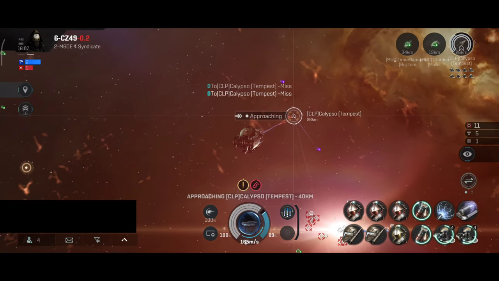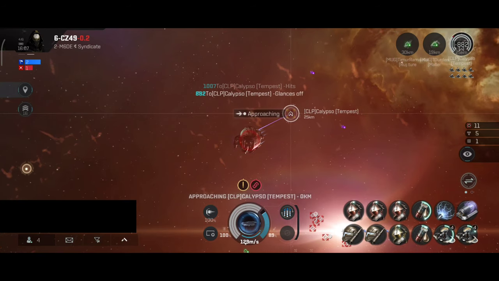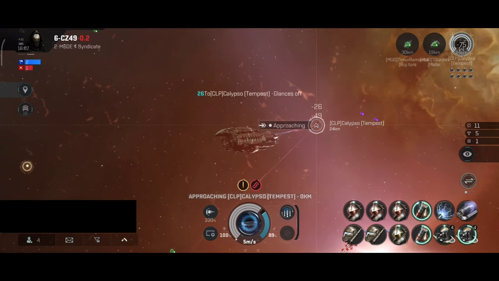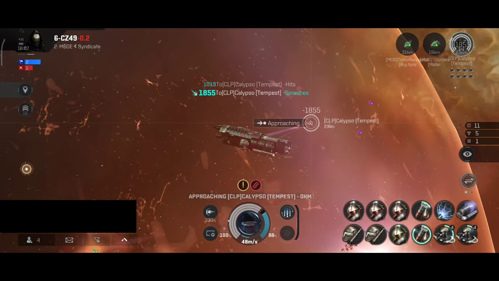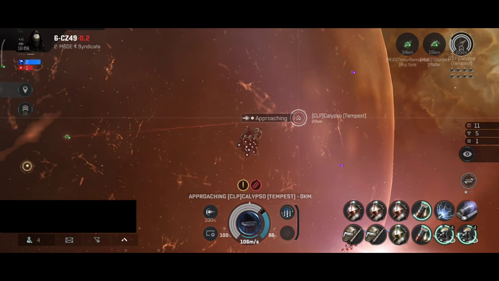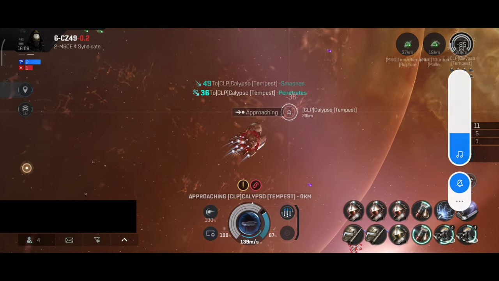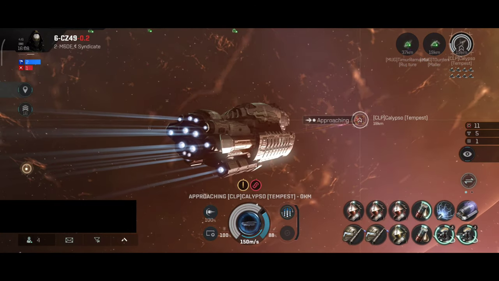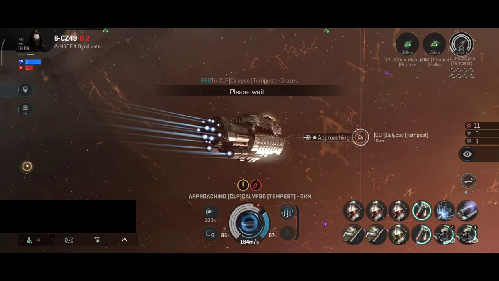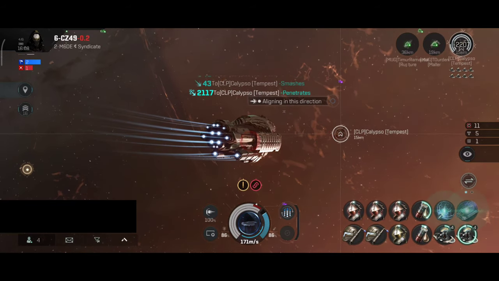Tempest slowly going down. I think they are an active shield tank, although the Tempest has, if I remember correctly, a pretty low capacitor, so I'm pretty sure that their capacitor is slowly going down. Or perhaps I'm just breaking the tank because they don't have a good tank. However, they have solid resistance, but the shield booster is not performing that good.